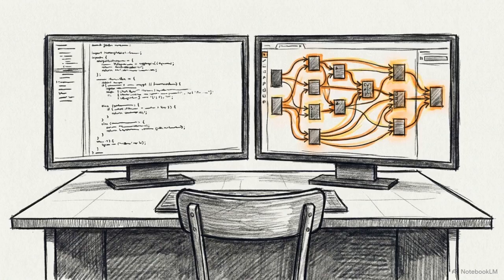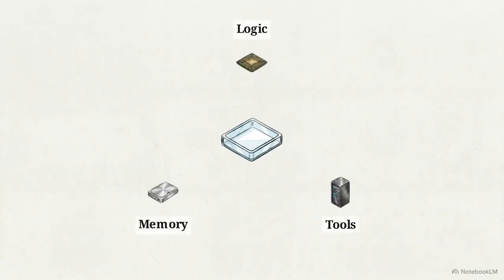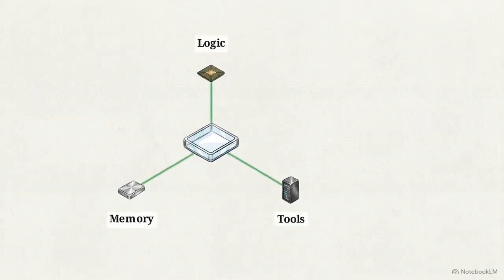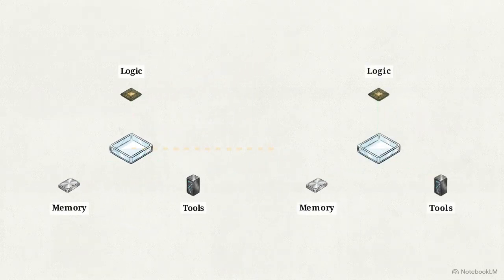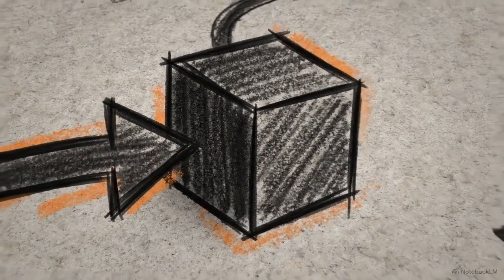Software engineers formalize this architecture today using modern development frameworks like LangGraph, CrewAI, and Agno. These frameworks allow architects to define custom agents cleanly. They grant each agent specific access levels to memory, logic models, and tools, and establish the exact rules for how they communicate. We can map the complete technological hierarchy.